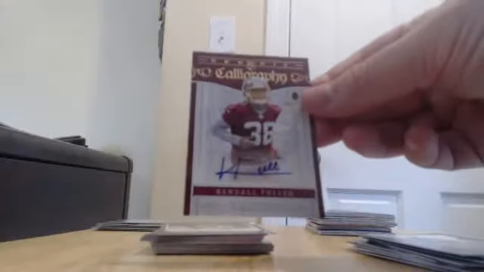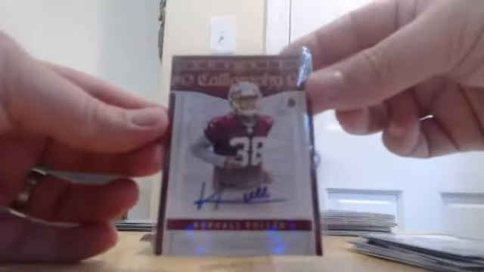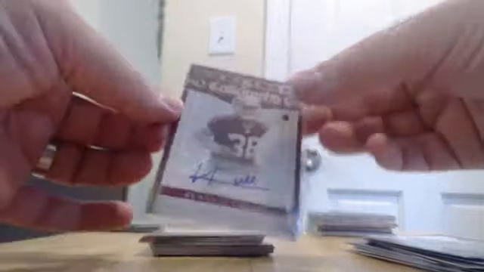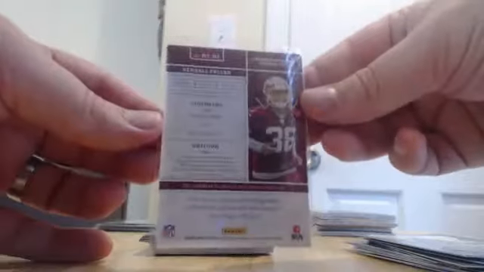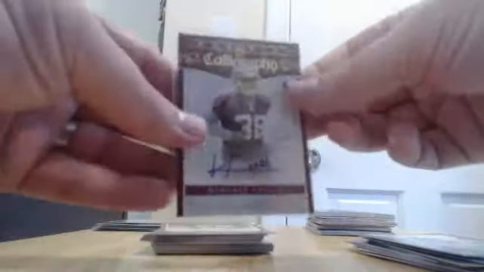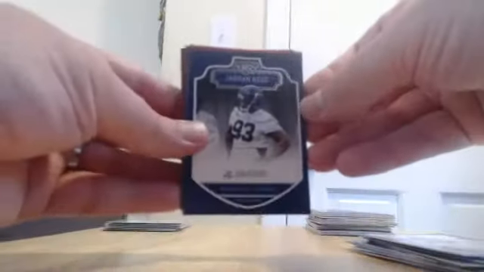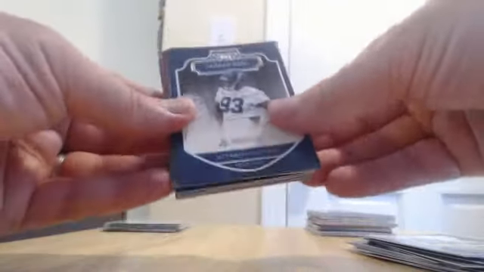Well, we got an auto for the Redskins. Kendall Fuller. Kendall Fuller autograph for the Redskins. He got injured last year, so he didn't really have much of a rookie season. Rookie auto for the Redskins. Alright, then we have a Jerron Reed rookie for the Seahawks. It's a base rookie. Dummy card.